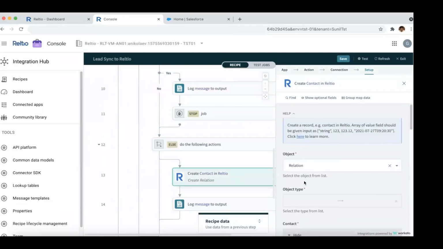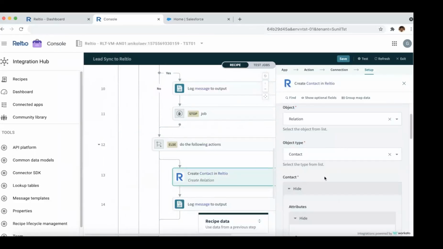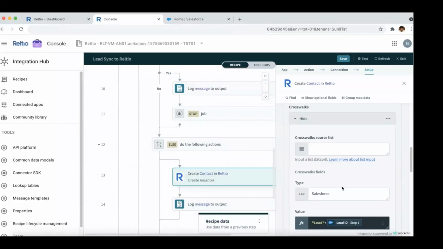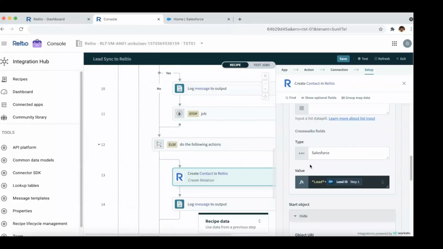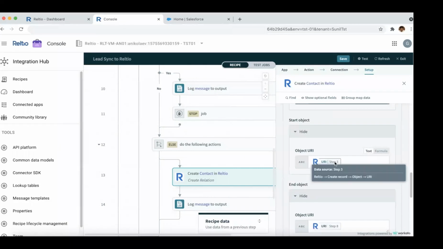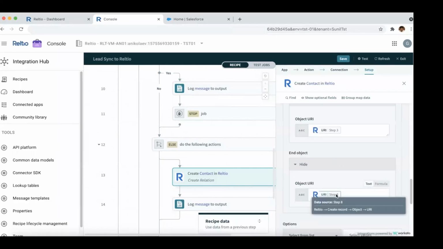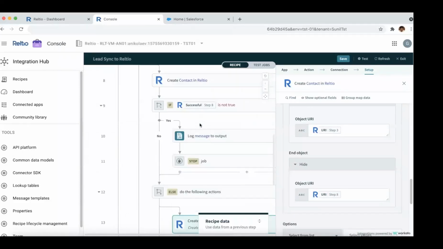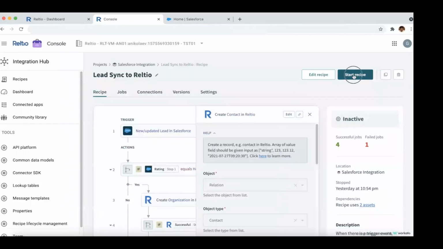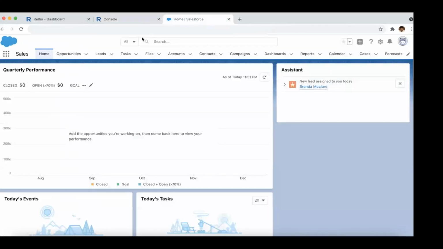And lastly, as you can see in this step, a relationship is created. So in one single step, what you are building out is a workflow of creating multiple objects onto Reltio, creating a relationship, and then also managing the transformations within it. In case you want to build out logic like if else or looping, you could do that and log those messages within Reltio or outside the system, right? Let's quickly start this recipe and see a quick demo of how this works.